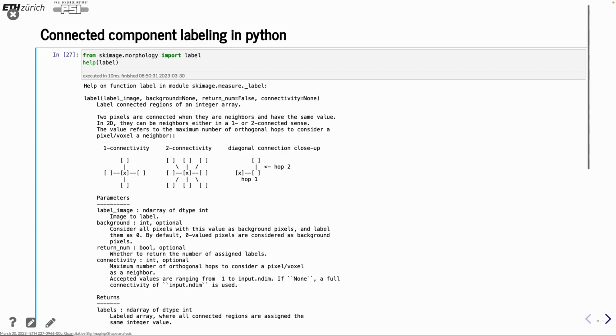And when we work with this label function, and talk about, again, different neighborhoods, and that's actually why I brought up the manual. And you can see you have 1 connectivity or 2 connectivity. I usually refer to it as 4 connectivity. But in principle, what the one connectivity here means is that it only looks along the principal directions.